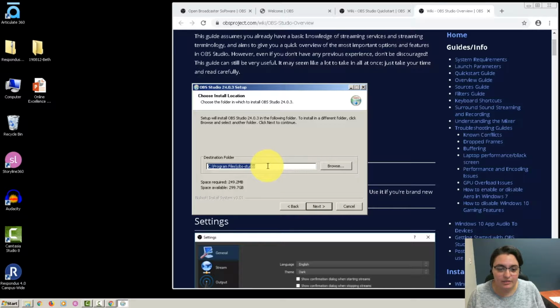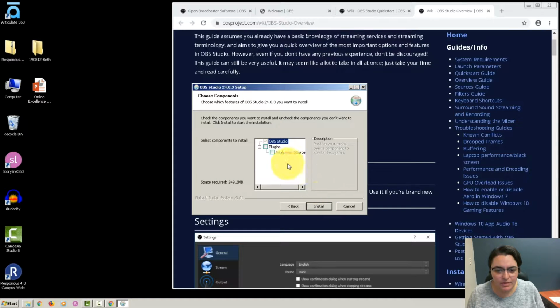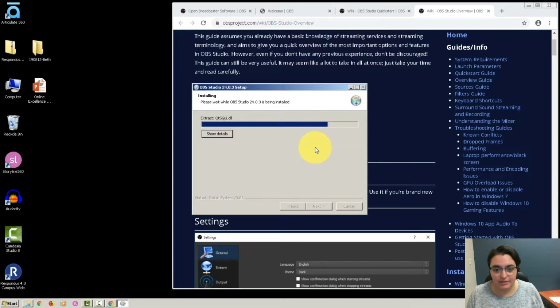I'm going to install it on my C drive and click next. It does give the option for some detected plugins. However, I know the system I am working on, I've previously tried to install these plugins and they failed, so I'm going to leave these unchecked. However, I do recommend selecting to install any pre-detected plugins for your system because they may help with your recording experience. So I'm going to hit install and run through the installation wizard. And this may take a little bit just depending on the system.